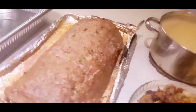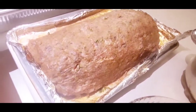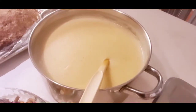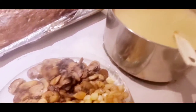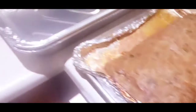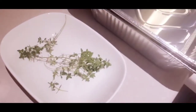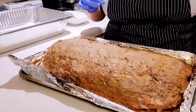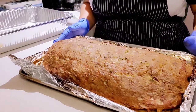As you can see, it's golden, it's crisp, it's beautiful, it's still juicy, and I have my creamy mushroom gravy to go on top, as well as a garnish of pearl onions and mushrooms, and then I'm gonna sprinkle it off with a little garden fresh thyme. Yum, yum. Okay, I've allowed the meatloaf to rest.